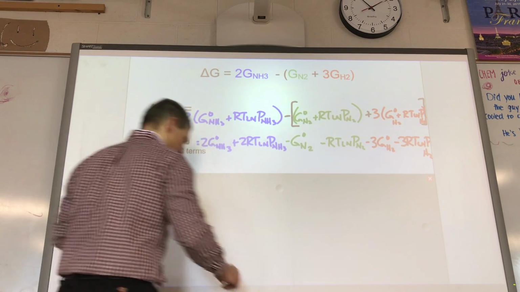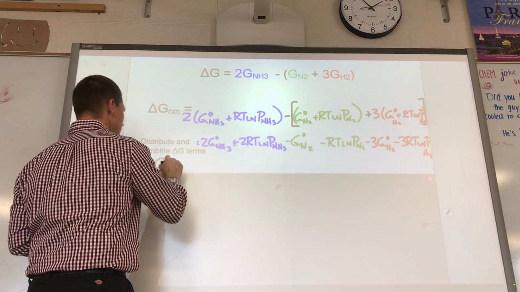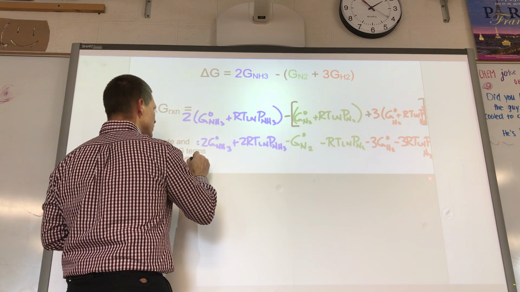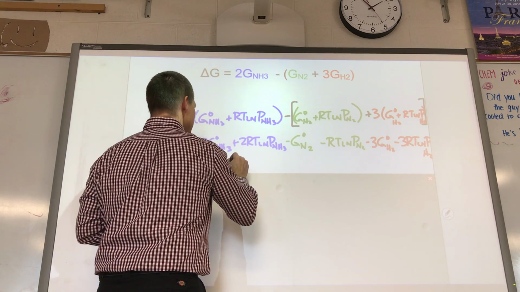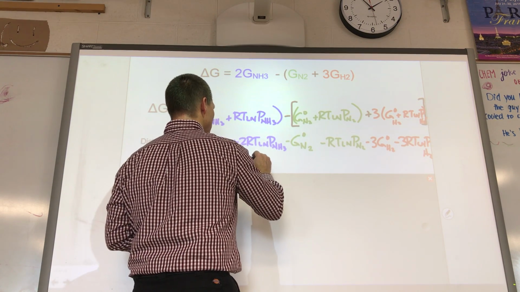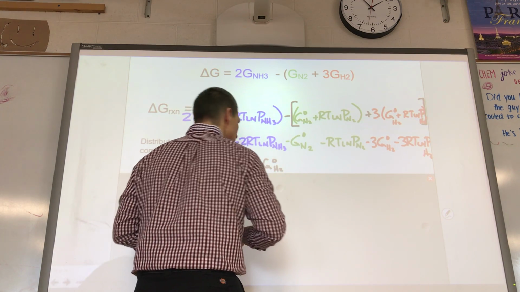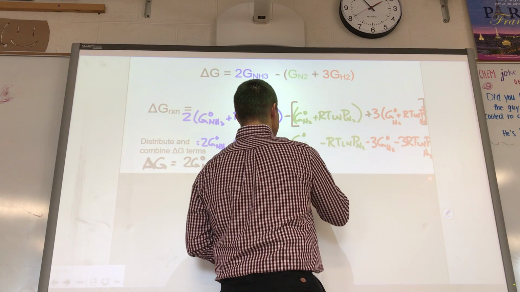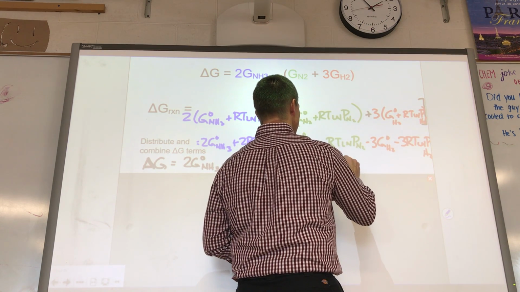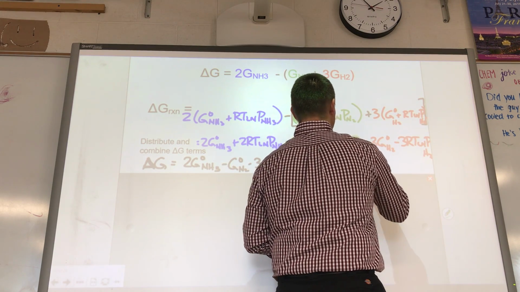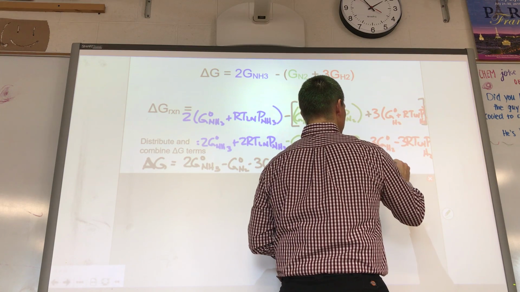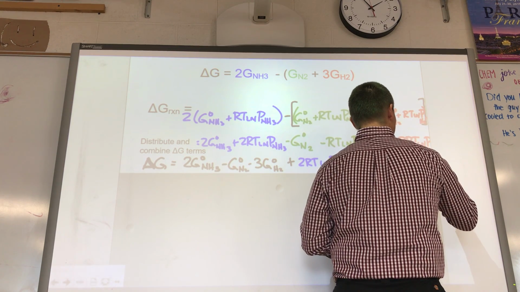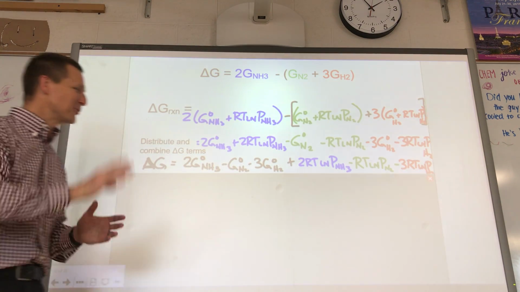Okay. So rewriting it again, I'm going to do this. Delta G equals, not A, that's delta. I'm going to write my G terms just in black now. It's going to be 2 G naught of NH3 minus G naught of N2 minus 3 G naught of H2. And what do we have? Plus, in blue, 2 RT natural log of the pressure of NH3 minus RT natural log of the pressure of N2 minus 3 RT natural log of the pressure of H2. And every time I just run out of room with my H2 down there. That red is for H2.